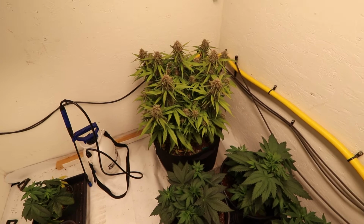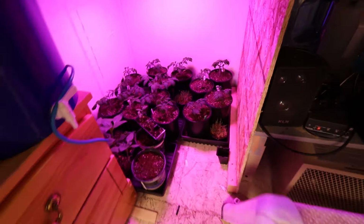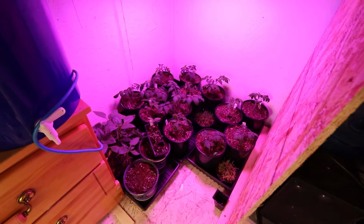And otherwise, we'll finish up the daily update here. There's something to be said for growing veggies and organics, folks. Look at these Sun Gold tomatoes. Anyway, that's Wednesday. We're doing some feeding and stuff.